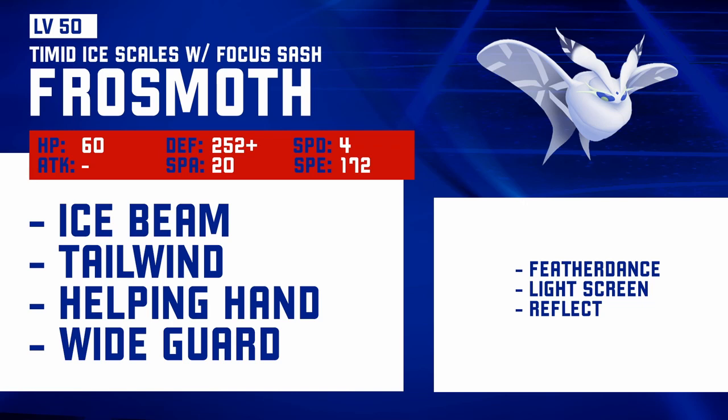You don't really need Focus Sash with those EVs, but yeah, Tailwind, Helping Hand, Wide Guard, very good support moves. Tailwind has been kind of forgotten about on the middling speed tier Pokemon because people are just going for instant speed boost with Tailwind, like Prankster Tailwind, instant speed, but you can still Tailwind and be faster for the next 3 turns. That would still work, and that's what the speed does as well on the Frostmoth. They outspeed Dragapult in Tailwind, so people have forgotten about that as well. And Helping Hand and Wide Guard are very good support moves as well.